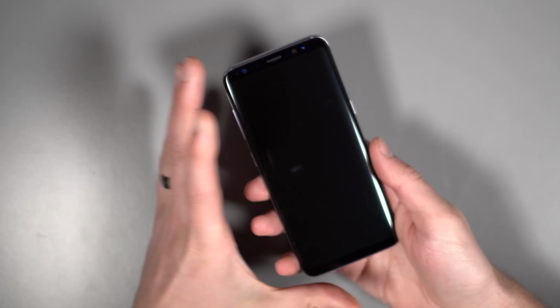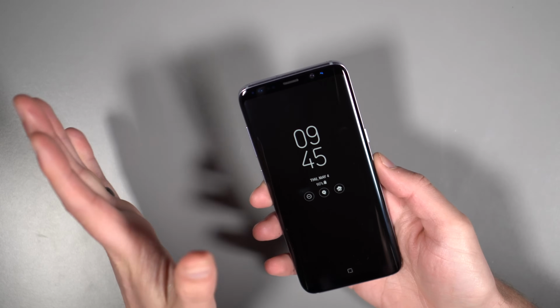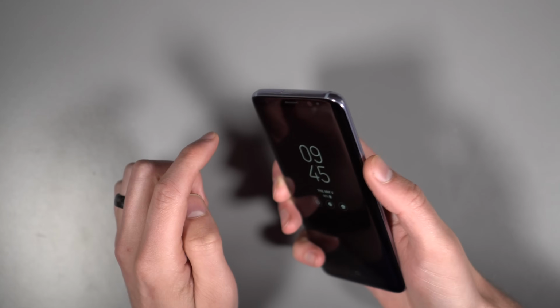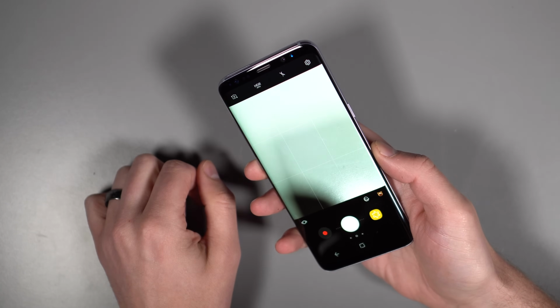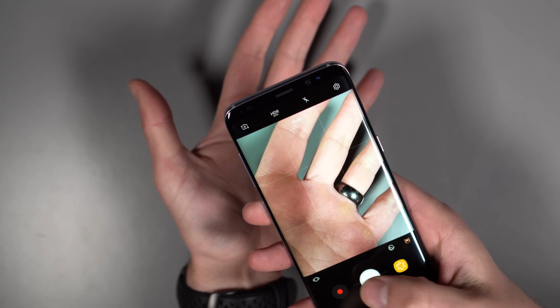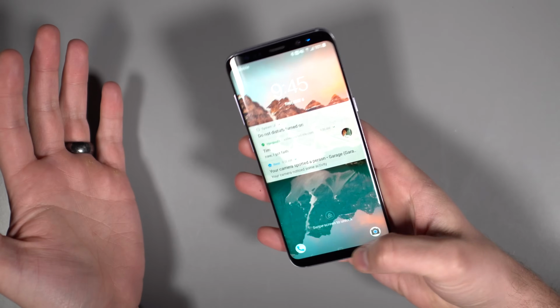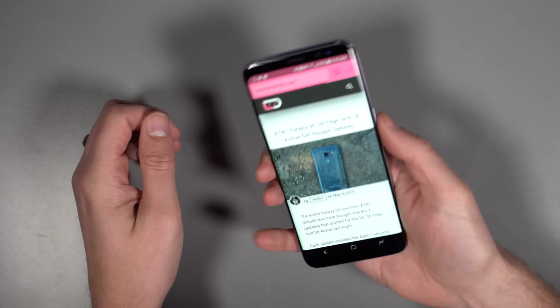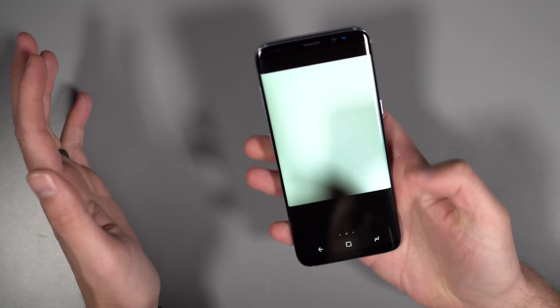One of the number one things I always like to tell people is figure out the fastest way to launch the camera on your phone. So with this phone, since there is no more physical home button, you just double click that power button right there and it opens up the camera, and then it fires up and you can just start snapping away shots. So you can do that from anywhere. So lock screen, you can do it. If you want to jump all the way into say like Chrome and you're messing around, you decide you need to take a picture, you could just double tap that and it fires up the camera. So be sure to know how to do that.